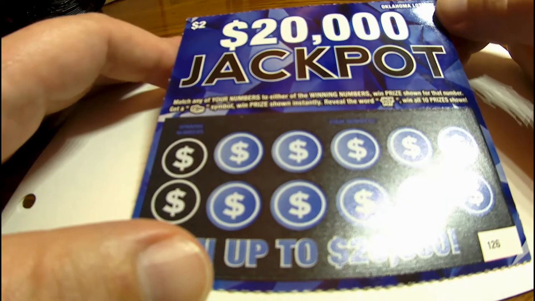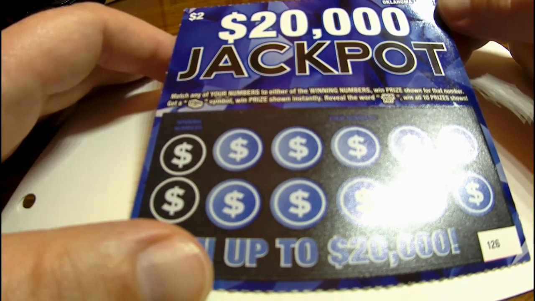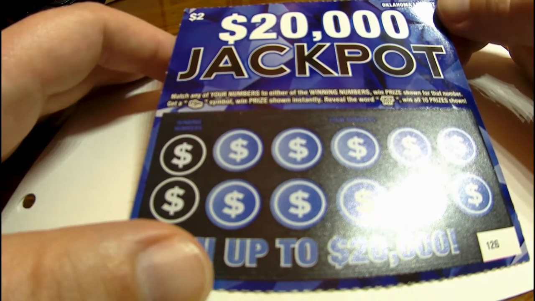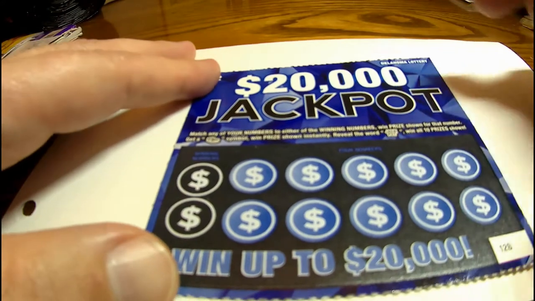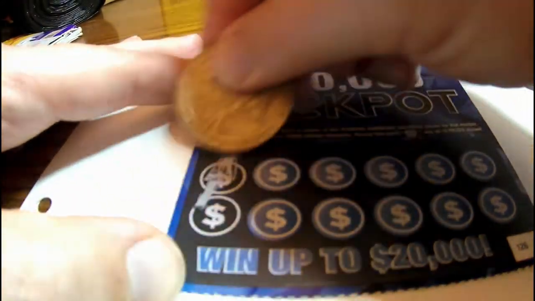Read the rules, $20,000 jackpot. Match any of your numbers to either of the winning numbers, win the prize shown for that number. Get a money stack symbol, win the prize shown instantly. Reveal the word jackpot when all 10 prizes are shown. So, let's start out, see what my winning numbers are.